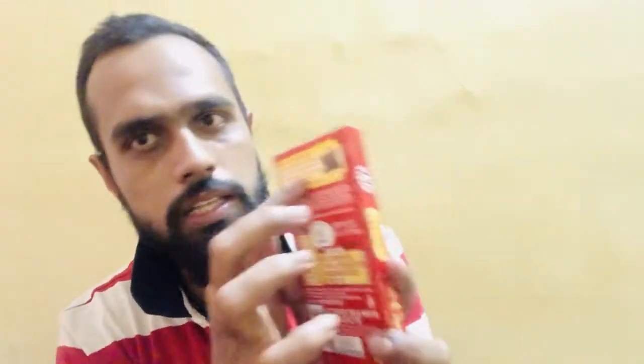Coming on the back side of the chocolate box, there's a quote given from KitKat here which says, KitKat Dessert Delight Rich Choco Fudge is an indulgent play of rich chocolate and signature KitKat crispiness that brings you delight in every bite. So go on and unwrap a delicious break. So we are going to go on and unwrap a delicious break today, and let's see how much it lives up to the expectation and all the hype it has created in the market today about the KitKat Dessert Delight.